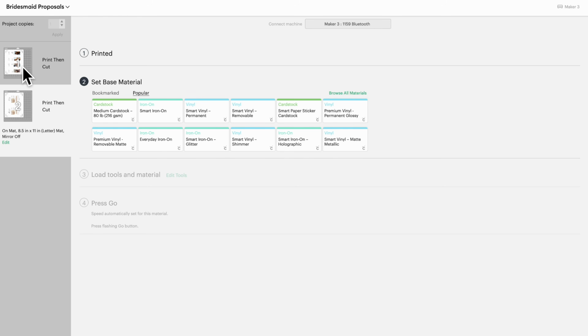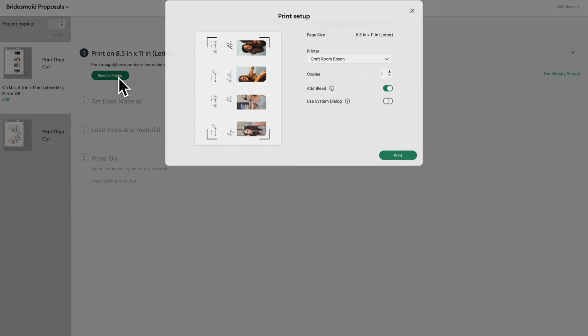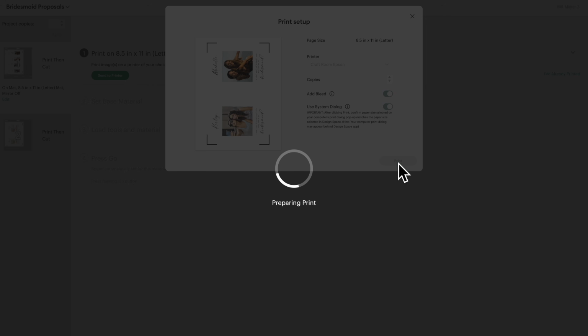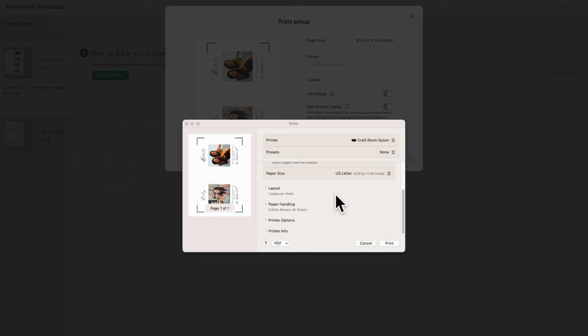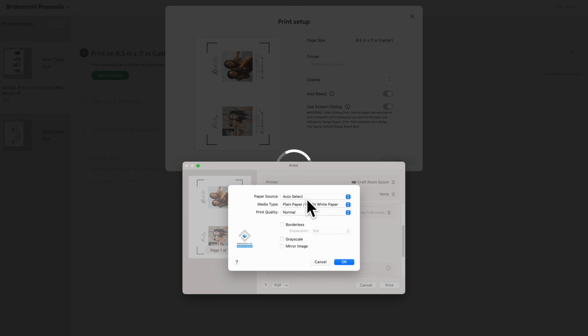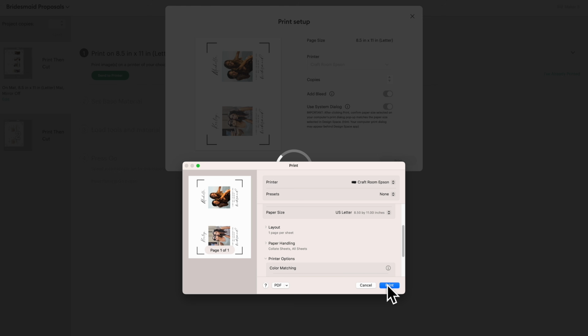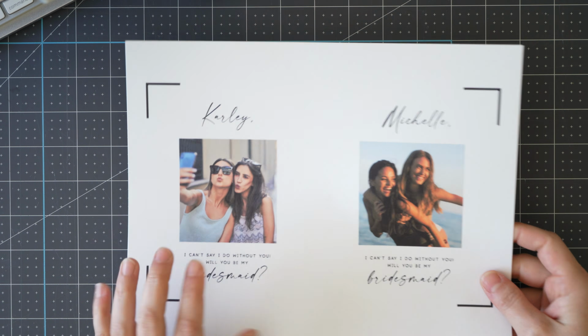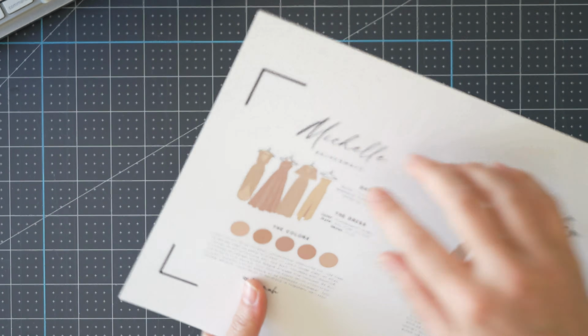Then back over at the computer, I'm going to send this one to the printer, use System Dialog so I can open up that same window, click Print, and use the same printer options, Print Settings, Paper Tray, and Quality. Click OK, and then Print. So both sides are printed now. I have Karley and Michelle, and then flip it over.